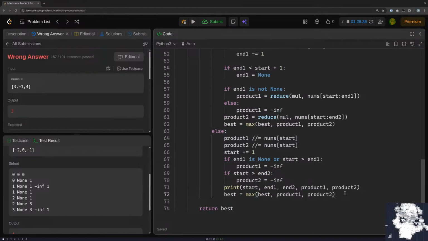But let's... Yeah, because I'm doing plus equals 1. Whatever. I think this is our last edge case to figure out, and then we'll have the optimal answer here.